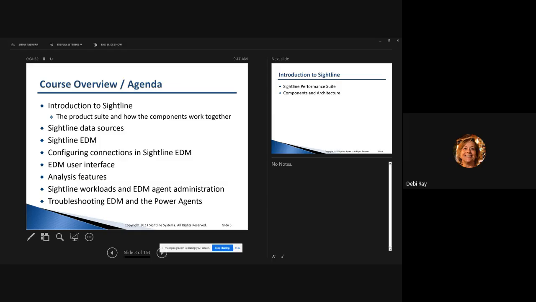So I want to look a little bit at EDM itself, and then we're going to look at the user interface. EDM has a couple of different processes that work together. The data collector service is a Java-based process, and it does the actual data handling. So it receives the data, and it stores the data in the data repository. So there is a database where all of the data is stored. It's always time series data, although we can add some additional context data to the database as well. But what we receive from our data sources is time series, which means it always has to have a timestamp.